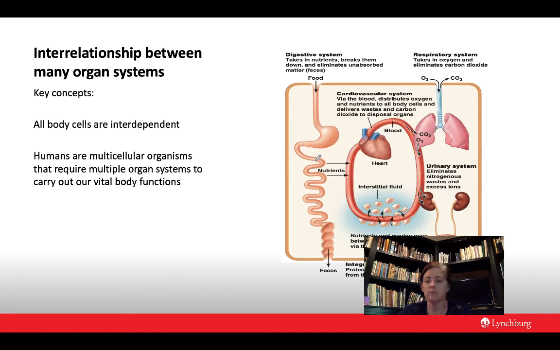And what we see is this relationship between organ systems. Our body doesn't operate in isolation, meaning that all of the different organ systems in our body typically work together to carry out processes that span, for instance, the digestive system, respiratory system, urinary system, and integumentary system. All of those are working together so that our body can function like we need to.